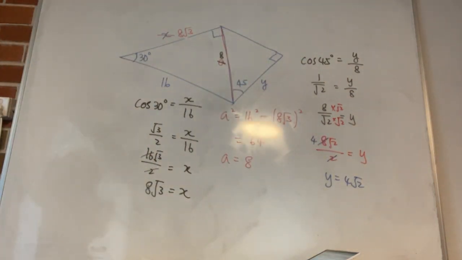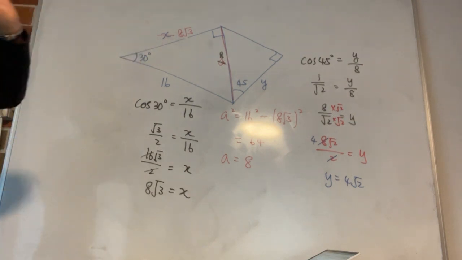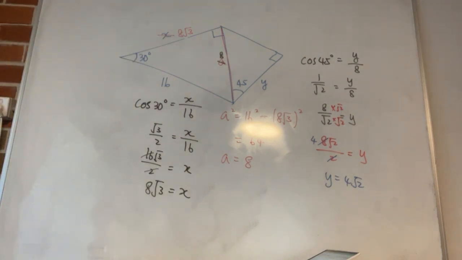So it doesn't matter how many triangles, where the triangle is, just make sure you focus on the triangle that has the most information. That is the first one you do. And whatever you find out, make sure you put them into the diagram so your eyes recognize it, your brain recognizes it. All good? Right. Then question D, I want to try as your homework again. And I'm going to move you to question 7.